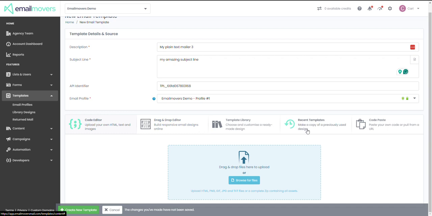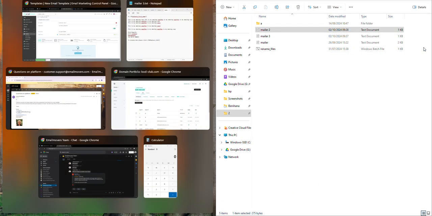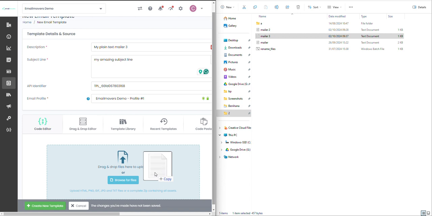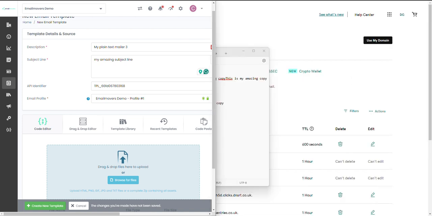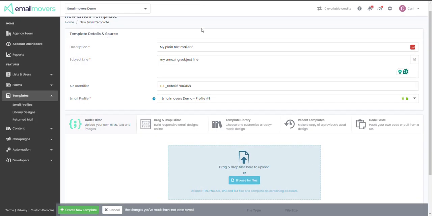Now, what's slightly different is we now want to find our plain text mailer that we created. And we want to just click it, drag and drop it into this blue box here. Fantastic.